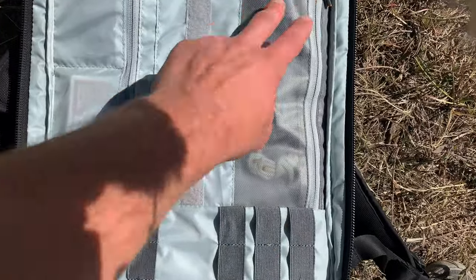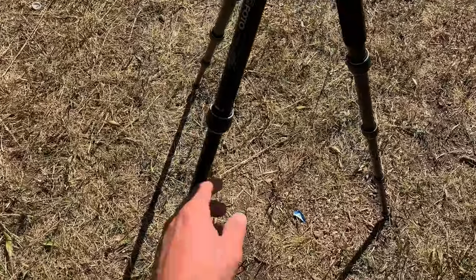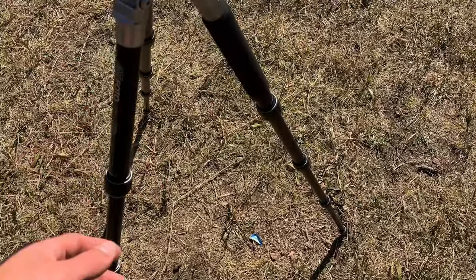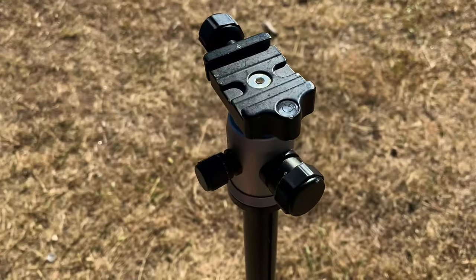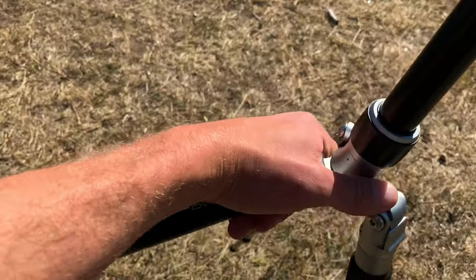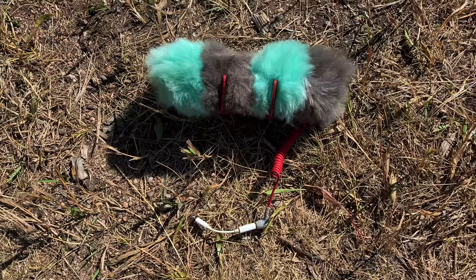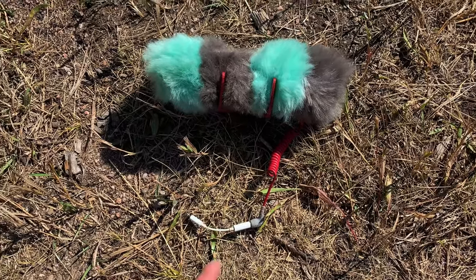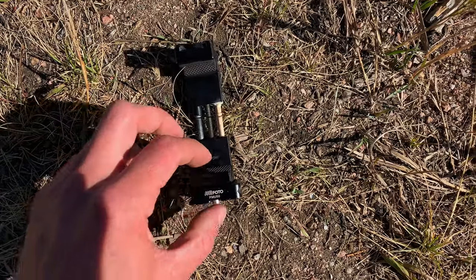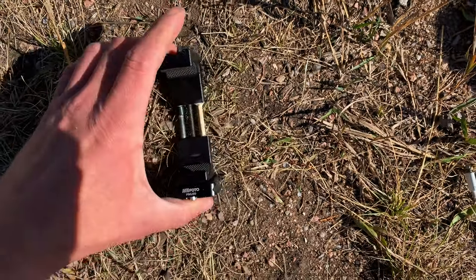I've got a deck of cards, case of emergency. A couple more charging things. Eight inches of paracord. This is the MeFoto Road Trip tripod. I really like that it's got these clasps so you can unlock them all at once and pull it instead of undoing 12 latches. This ball mount is huge with built-in level. I also really like this two-stage leg because when I'm up on a hill, instead of shortening all the legs, I can just pop it in like that. My Rode Video Mic Go with homemade pom-pom dead cat, and this is just a Ulanzi mount. Lost one of these things so I've got two or three toothpicks in there. Works great.